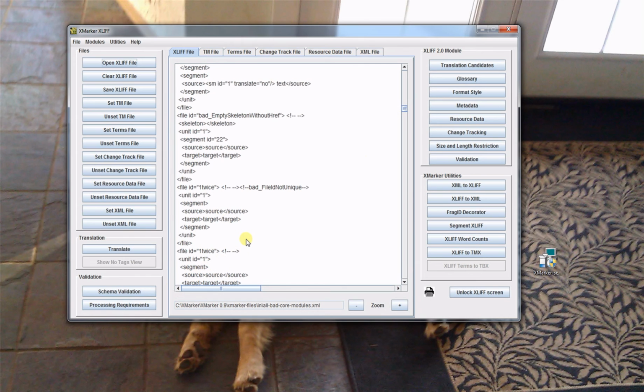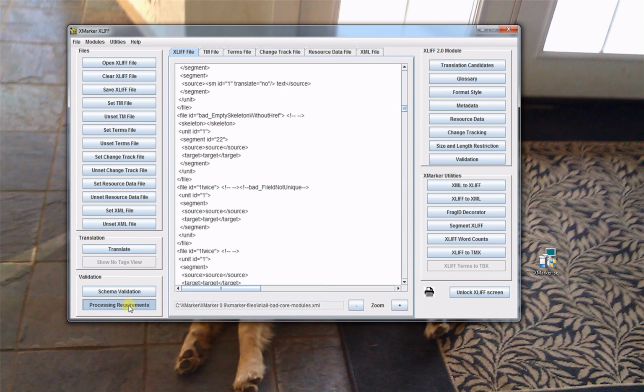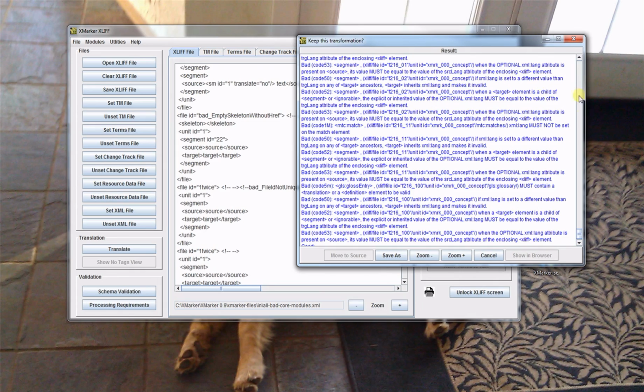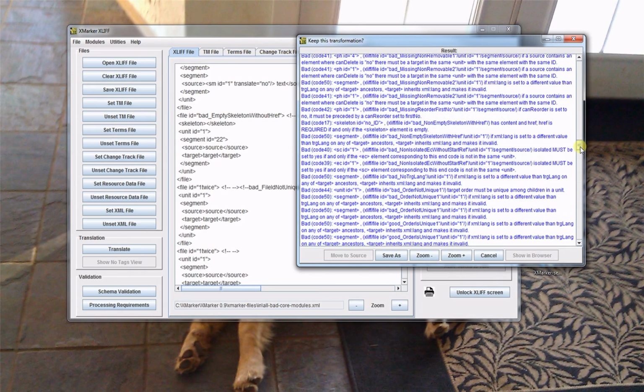In fact, I've planted all of the violations that are possible in the XLIFF processing suite or validation suite that we've derived from the XLIFF specification. So now if I do a schema validation, it says, yeah, it's still valid, good news. But if I do a processing requirements validation, it's going to tell me that there are all kinds of violations here, and we've captured those in this file, all kinds of mistakes.